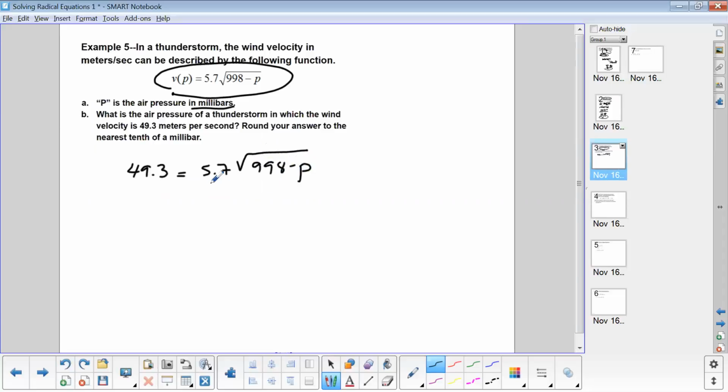And I want to solve for P. So it's very similar to the problem that we just looked at with the population. I need to get to the P, but it's the P variables under the radical, so I've got to kind of strip that away a section at a time. So since 5 7/10 is being multiplied, I'm going to divide. So that disappears, goes to 1. So I got 49 300 divided by 5 7/10, and I get approximately, we'll say, about 8 6500ths.